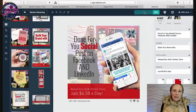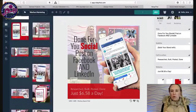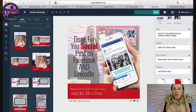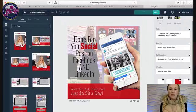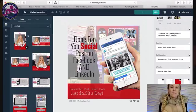No design necessary. And if you look over here on the left, if you don't like this particular design, you can just scroll through and pick the one that does work for you. They have multiple ones for quotes. They have them for product images like this. I like showing the object in use. So if I'm selling social, I like having the hand so that they can see their ideal customer holding the social media post from them in their hand.